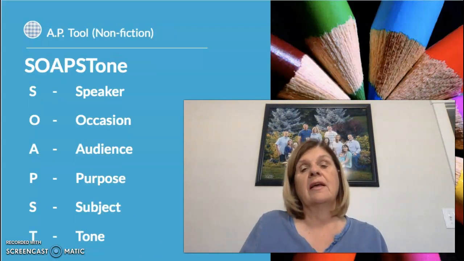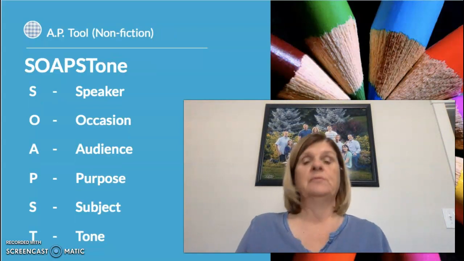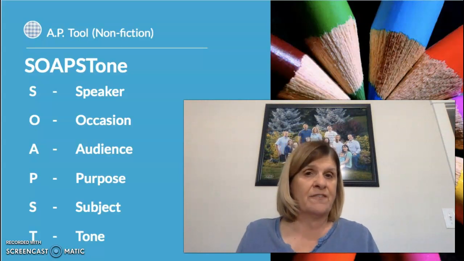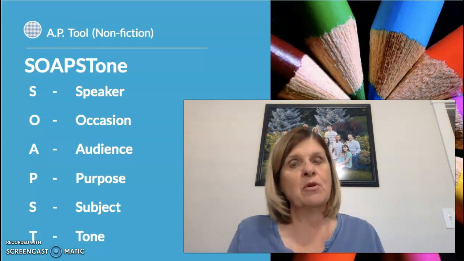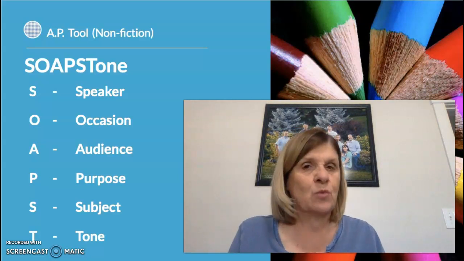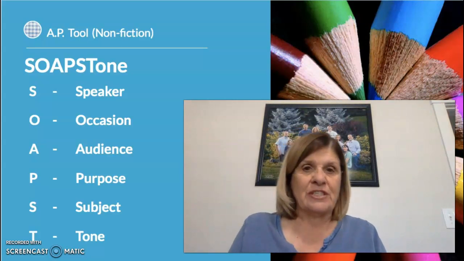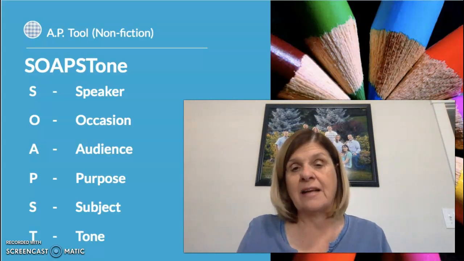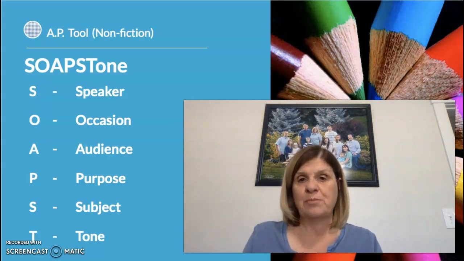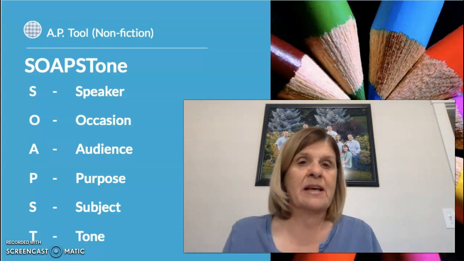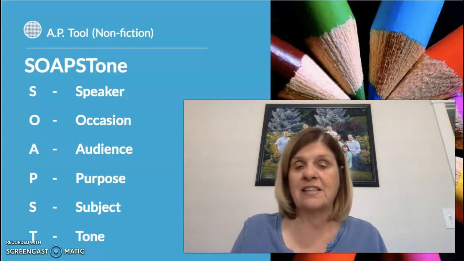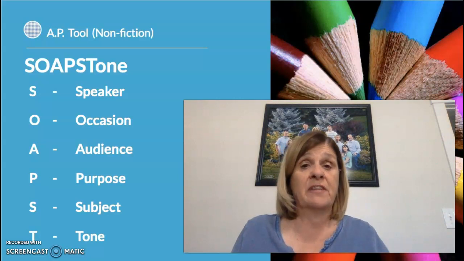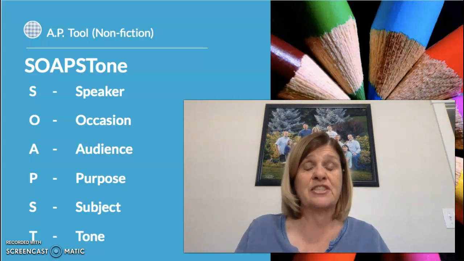The AP organization has put together a mnemonic device for analyzing nonfiction texts, which is what most rhetorical analysis essays will be about. Some of you may have seen this, even if you haven't taken an AP class. This is called SOAPSTONE. You'll notice that when I typed it, I capitalized the first six letters, but each of those stands for something, and collectively you can come up with or analyze the tone better.